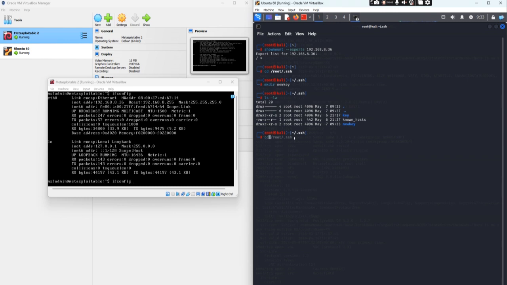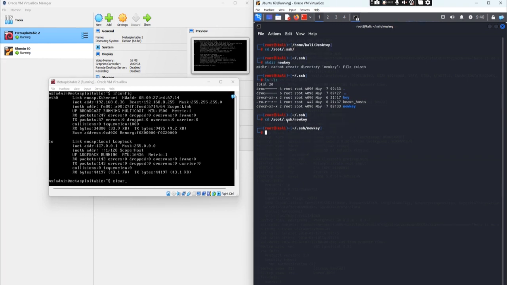Now let's go into that directory, which is cd root/.ssh/new key. Now once we get into this directory, like I told you guys, we need to create our own SSH key. Now we have to specify the type of SSH key that we need. We have a few options available to us, which is -t, that means the type, and -b, which is the bits of our key. So we are going to also specify that one.